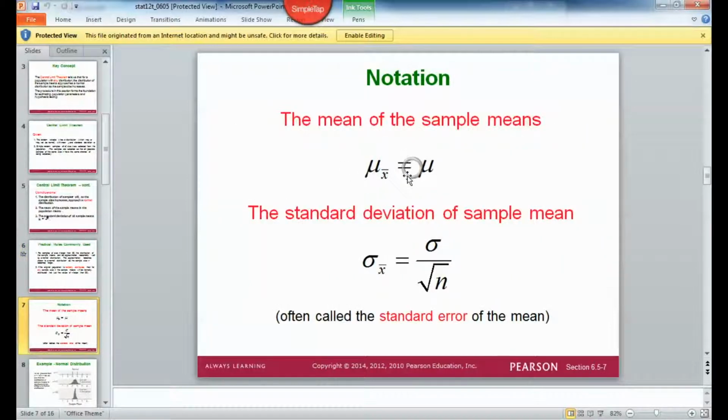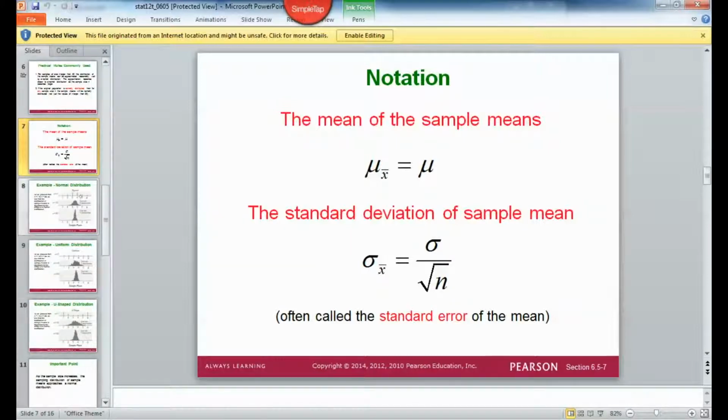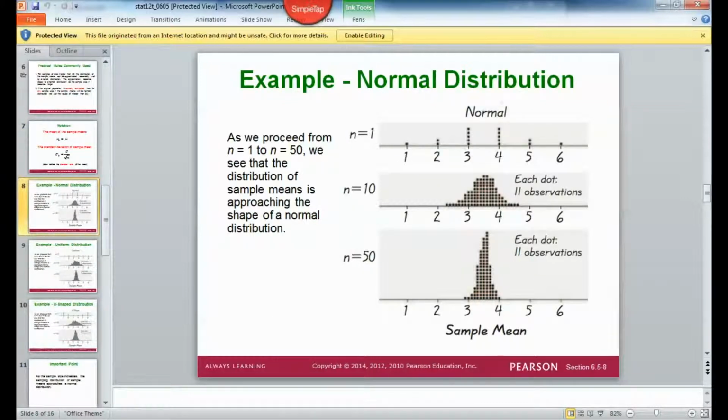Now in your formula, we use really the same mu. This is mu sub x bar. That's the mean of the means, right? It's the same value. The denominator I showed you is now sigma over the square root of n. You know that if something is normally distributed, it does kind of have a bell shape to it. So if you're told it's normally distributed, then it is going to be approximately bell shaped.